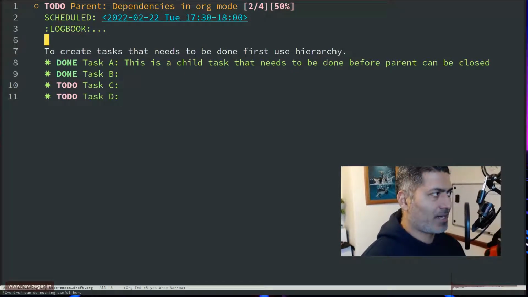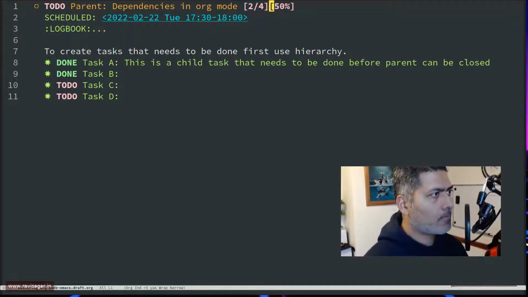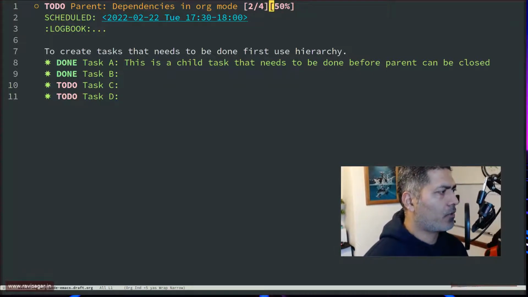Let me try one more time. Okay, so we are talking about 2 out of 4. Yes, okay, now this works. So this is something that you can do, and this works fine for me.